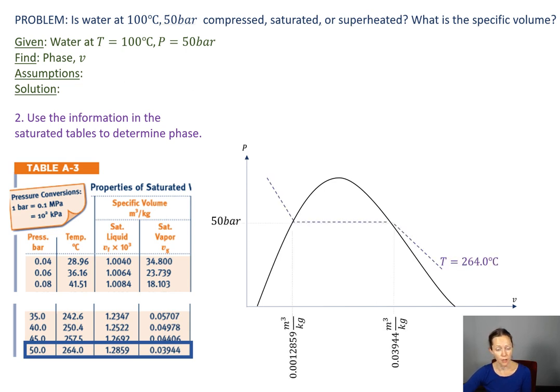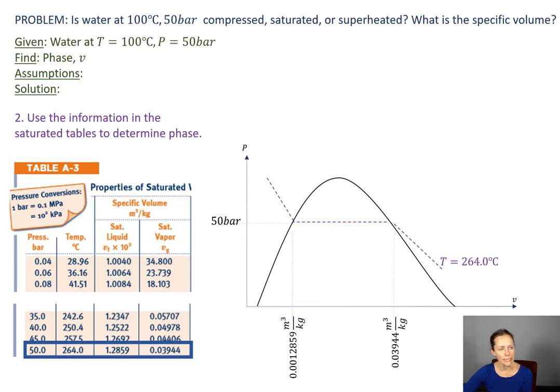I'm going to draw a line of constant temperature. You'll notice the tails are flipped, it looks a little bit different from that TV diagram, the line of constant pressure. So my little purple dotted line, that's my saturation temperature at 50 bar, 264.0 degrees Celsius. And then I've got my specific volume, my V sub F, and my V sub G, right where the 50 bar line crosses over the saturated liquid and the saturated vapor line.